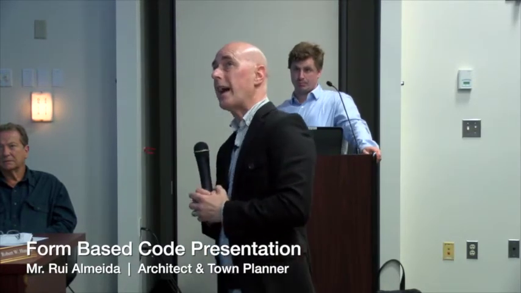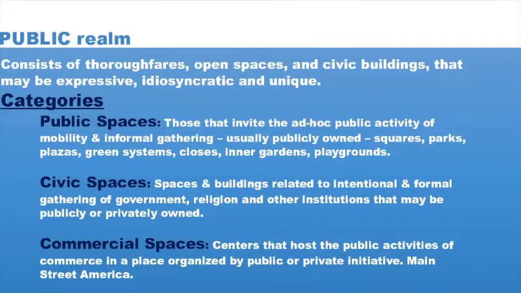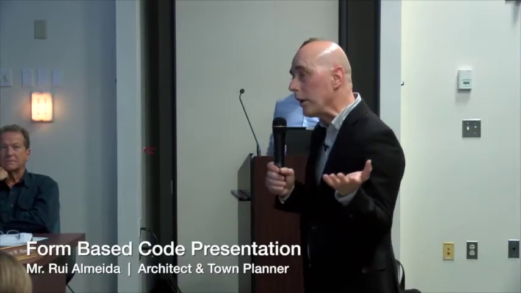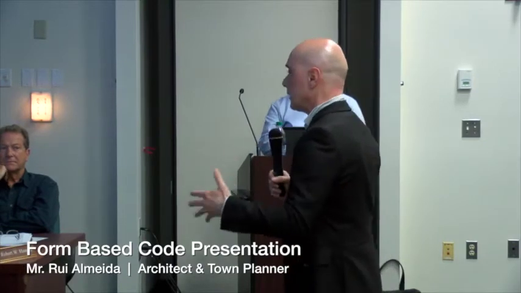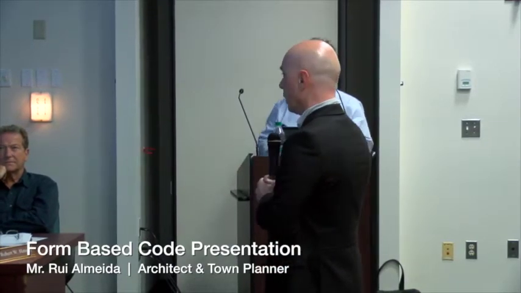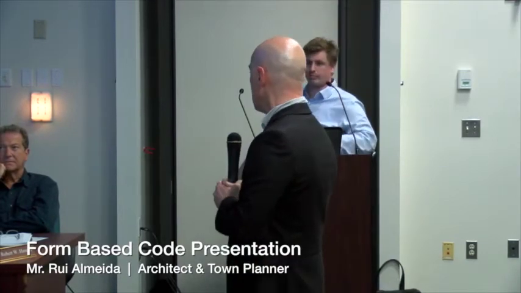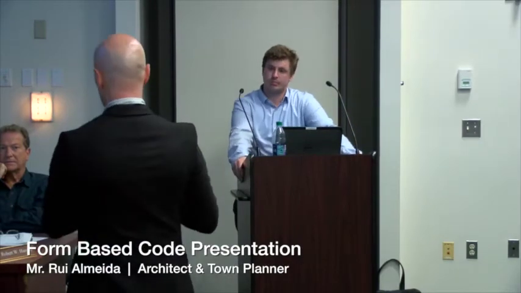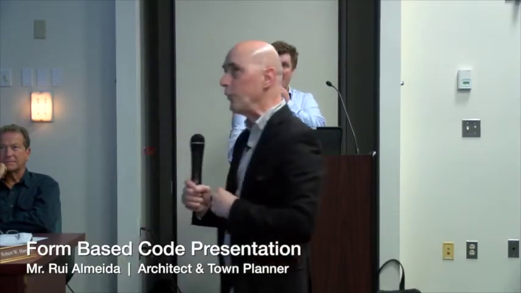And let's look a little bit at the categories. There are 3 of them. So there are public spaces, you know them. Those that invite, the ad hoc. It's never programmed. We do stuff, right? Public activity of mobility and informal gathering. It's informal, but it could be formal too, right? You go to the park, you bring your grandchildren, tricycle, you bike, you jog, you do a little bit of yoga, you just relax, read a book, get your lunch out, right? It's informal. You don't need someone to tell you, please stand this way, please open your lunch this way. None of that, right? You're free to do so.